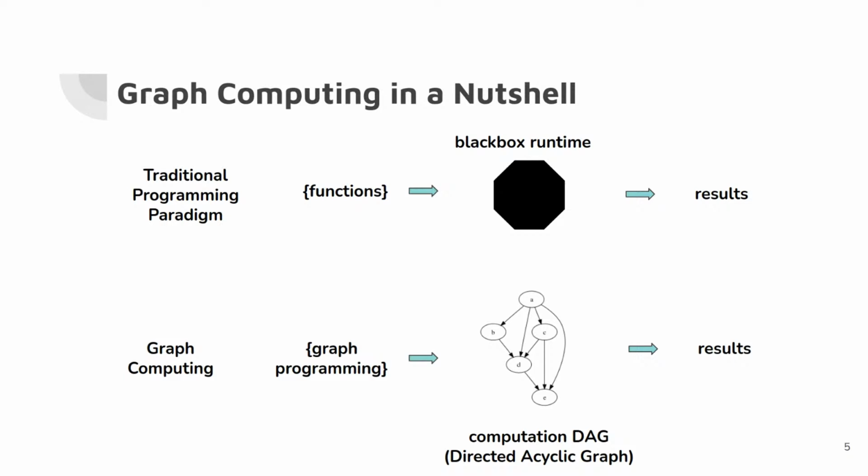computing paradigm. In the traditional programming paradigm, we write a lot of code as functions. Basically, if you look at any programming language, it eventually comes down to a collection of functions. These functions can be compiled into binary code, then they will be executed by a runtime. The runtime can be a single process or multiple processes running on cloud. It doesn't matter. The key point here is that the runtime, after executing your code, gives you the results magically. Hopefully, it's correct results. However, the runtime tends to be a big black box.